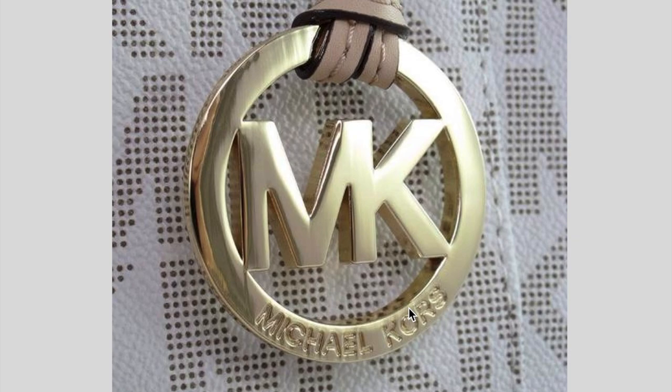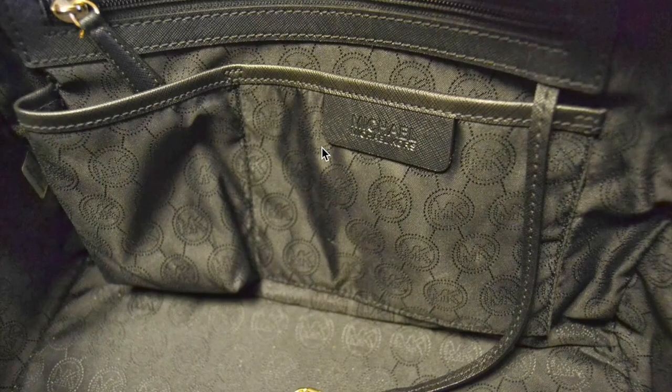This is, of course, the real thing. And as I mentioned, a clean and clear polish with no flakes or cracks. The brand name is clearly visible and it's centered. The inside of the bag should also give an elegant and pristine effect.